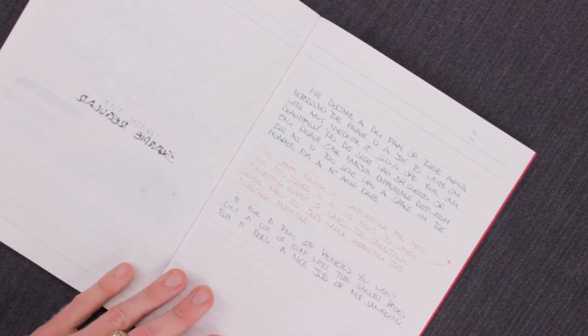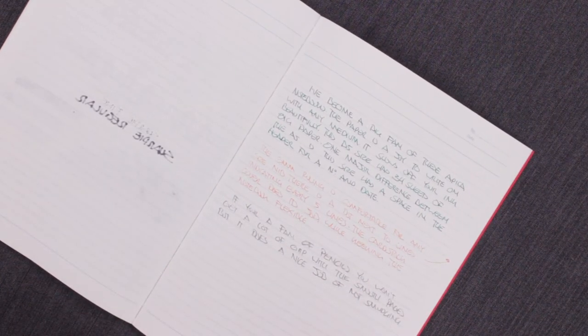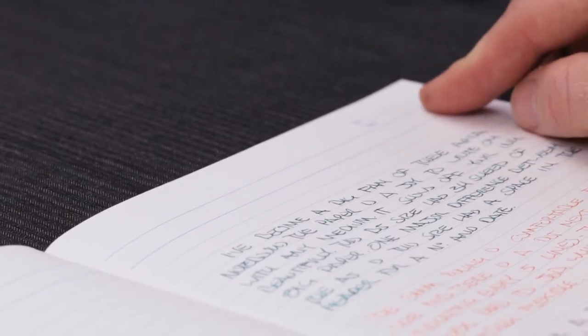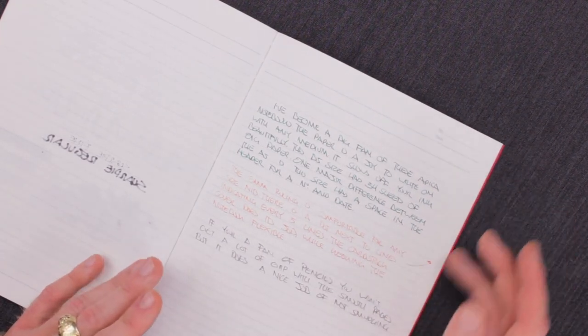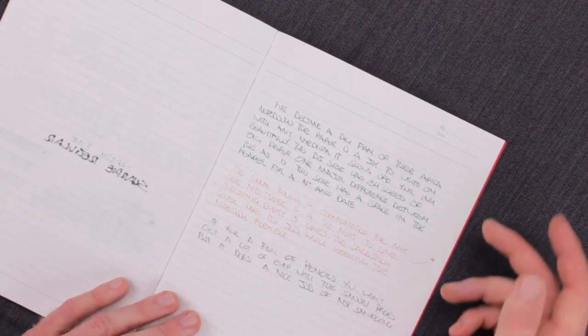Some people like a little bit of feedback with their pencils, but if you want a smooth writing experience, this is a great bet. It does have a few other features that are different from the A5. It has a footer section and a header section. The header section has a title space, and then also a number and date section. If you wanted to organize your notes, you could number the pages up here. They are not numbered at the bottom, and obviously the date is pretty useful. It also features these little dots every five lines, so if you want to structure your notes, it's a nice little built-in feature.